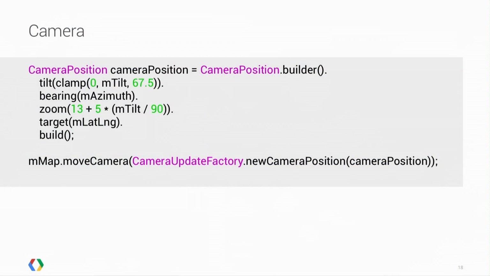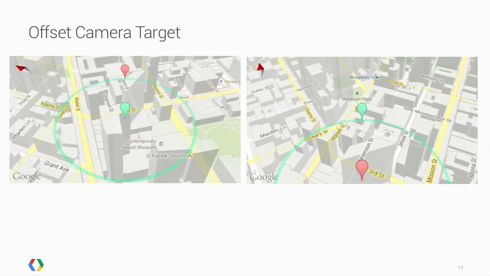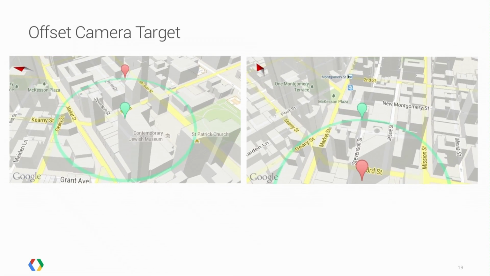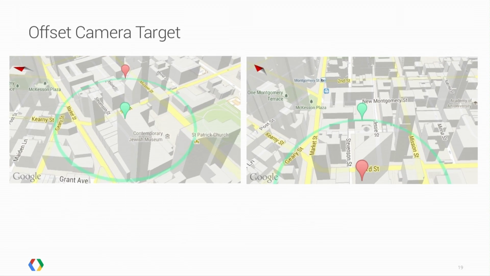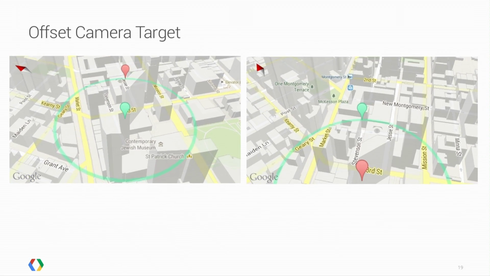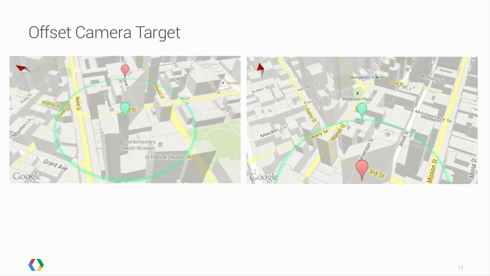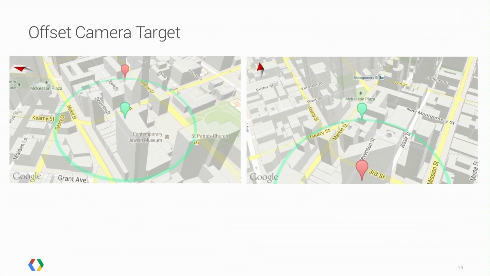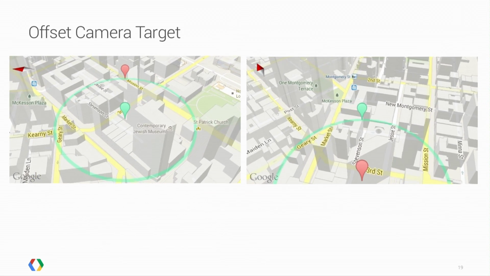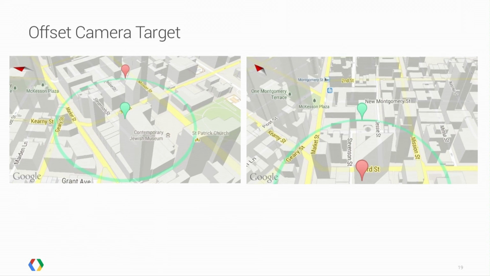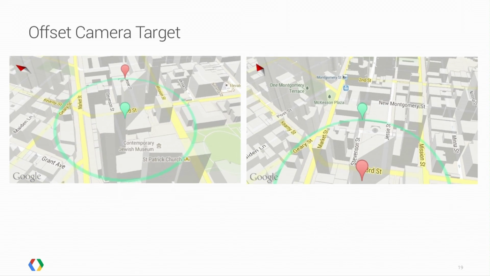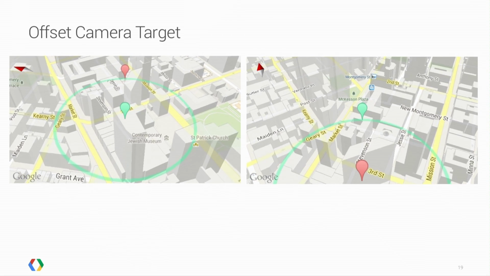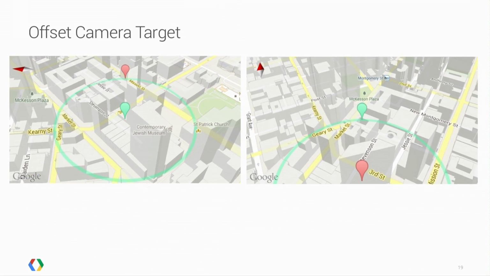And excuse me if this explanation is a little bit convoluted, but I'm going to talk about this offset camera target. Now you may have noticed, if you just look on the left, this is what happens if we continually animate the bearing around a certain point. So we're pivoting the map around the blue point. Okay, so if you thought about the itinerary demo, if you brought the tablet up and you were looking around, it's not a very good experience because you're seeing all of these markers that are essentially behind you, behind the pivot point.